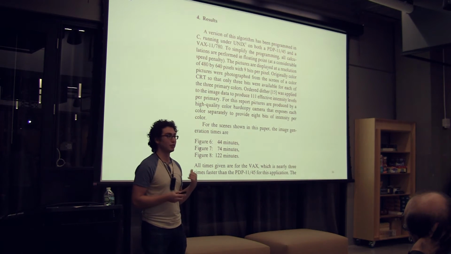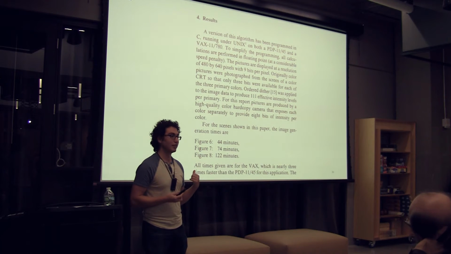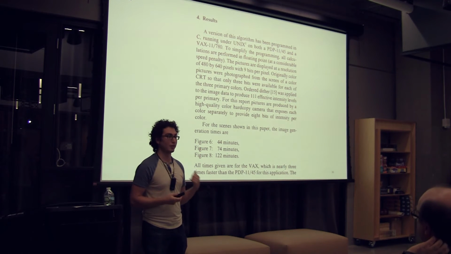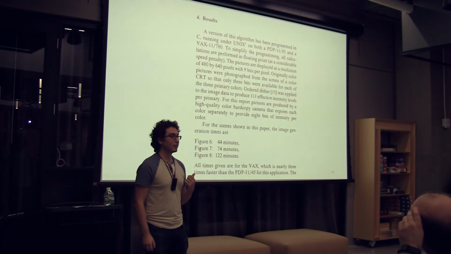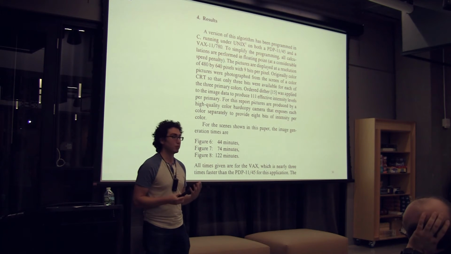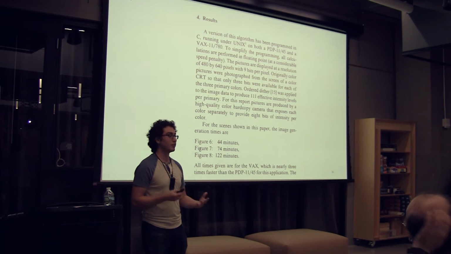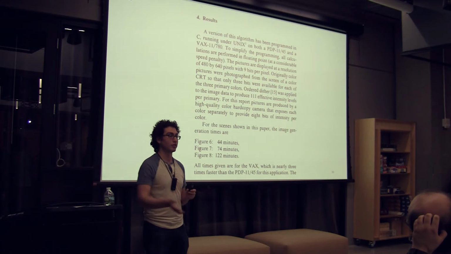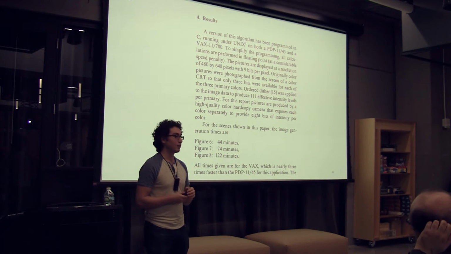Whitted included how long it took to render these things, and that image took over an hour to render. We're not playing video games with this. But this does really help us push forward. Between ray tracing and having this idea of recursion being something you can actually do, it really helps push the field.